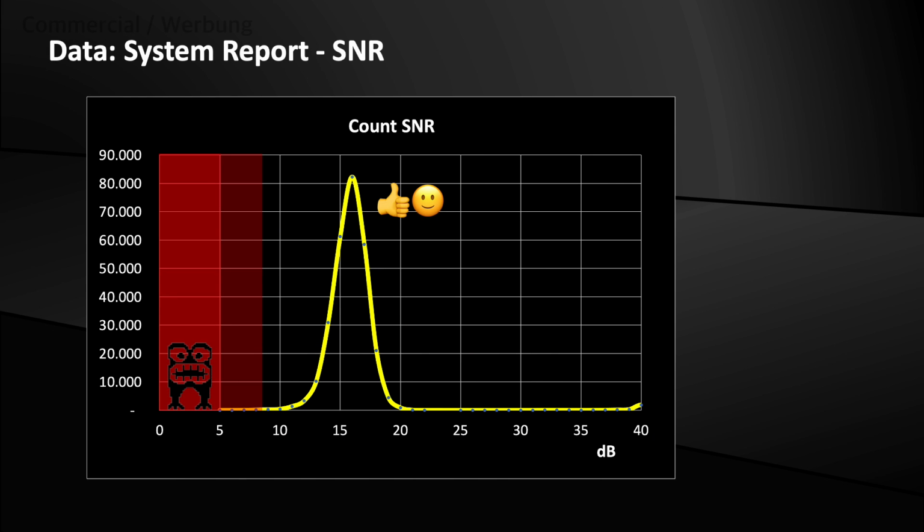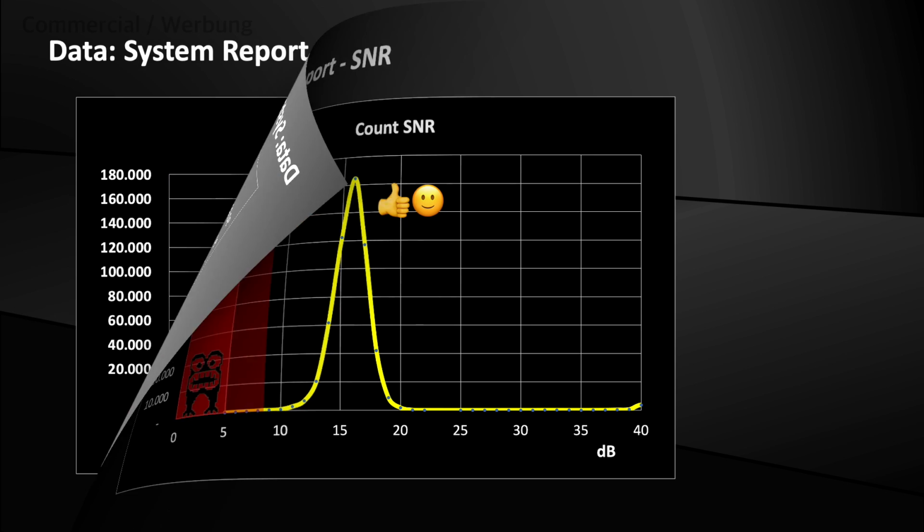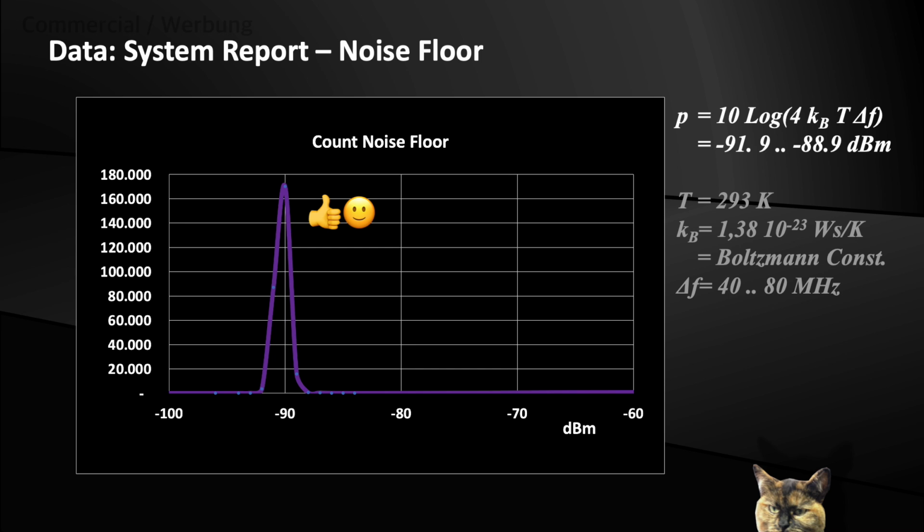The signal-to-noise ratio on the wireless speaker side looks pretty good, actually being greater than 10 dB at all times. The distance to the critical area is quite good. The noise floor shows the background noise of the receiver with a bandwidth of 80 MHz and sometimes 40 MHz.